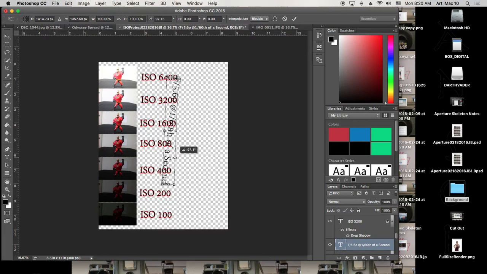So I'm gonna turn it all the way on its side. And it'll show its degrees. Yeah, 90. We want to get 90 degrees. Close enough. There we go. And then I'm going to pull it over, and I'm going to have this towards the top. I'm going to center it out. So I have f5.6 at 1/60th of a second for my shutter speed.